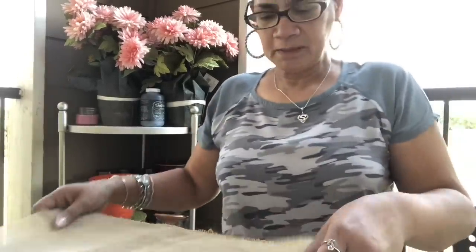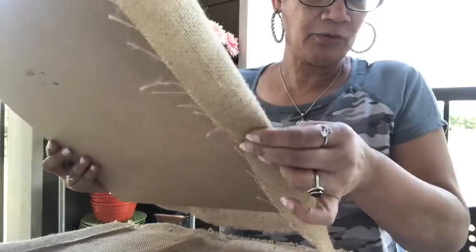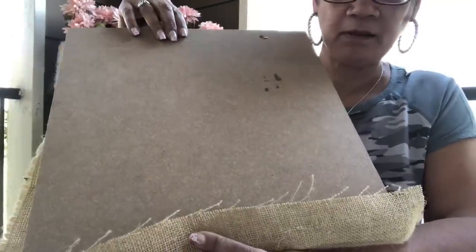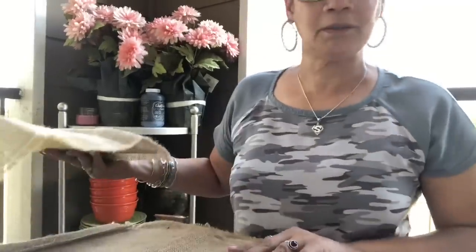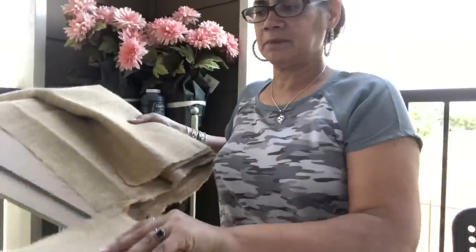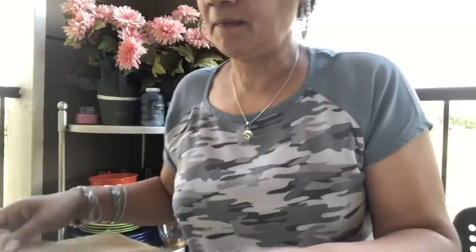At the end I'm going to take some hot glue after it's all dry and stick it down. For the back side, if you really wanted it to be pretty, you can cut an extra piece of burlap and fold it on there — like if somebody lifts up your charger plate to see what's underneath. But if you just want it for yourself, cut an extra piece of burlap and I'll show you that when I get to that point.